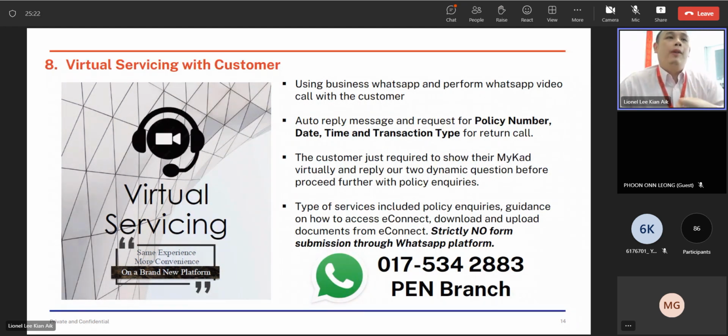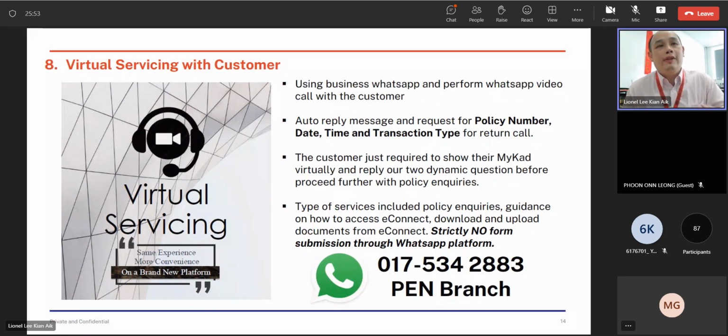The platform of this virtual servicing is not for customers to chase us. It's not also for customers to ask to say I submitted these forms, can I know the status? The objective of this virtual servicing is to provide an alternative platform for customers that are unable to be present at branch and still want to do a servicing, we are able to reach out to the customers.